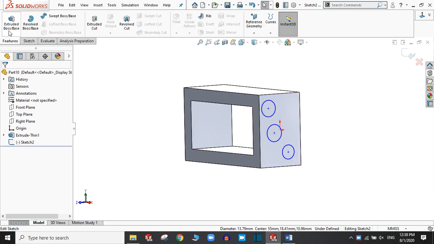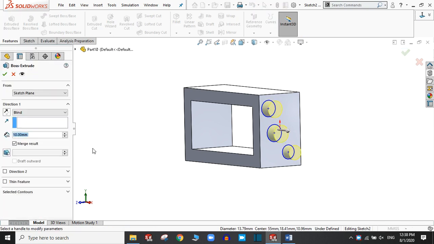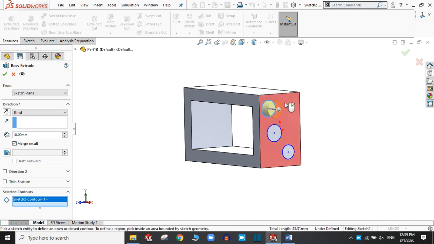Now go to feature, Extrude Boss base, and select the contours. Now you can select or deselect. Now you can extrude this part individually. The selected contour means which contour you selected.